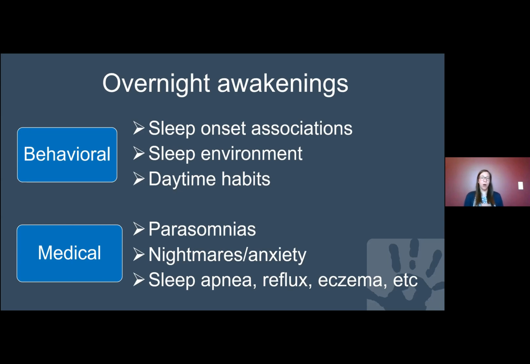Okay, so let's move on a little bit to overnight awakenings. What are the behavioral causes of overnight awakenings? One big one, and a new concept I want to introduce to you, is sleep onset associations. A sleep onset association is when we have one set of conditions in one environment when we fall asleep. The way I think about it is we expect, when we wake up, for everything in the environment to be about the same as it was when we went to sleep.